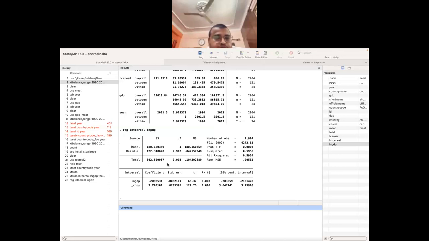The pooled result gives us the best result only in a case when there is no unobserved cross-sectional heterogeneity, and along with that there is no endogeneity problem.